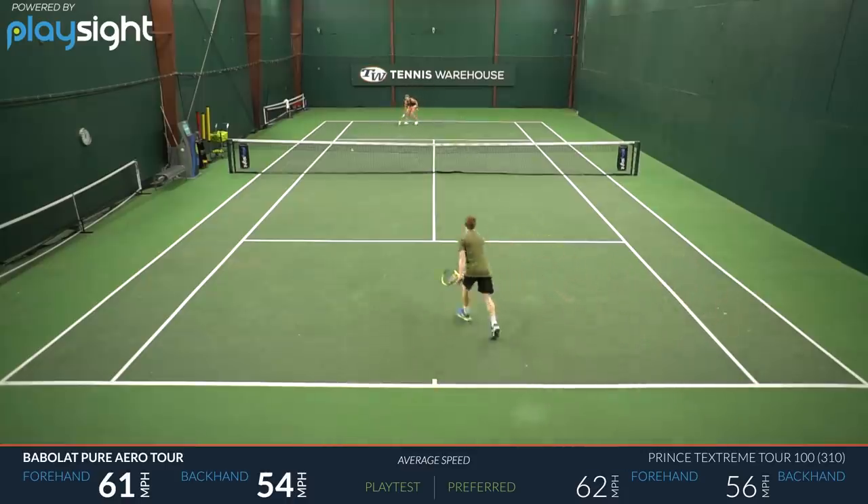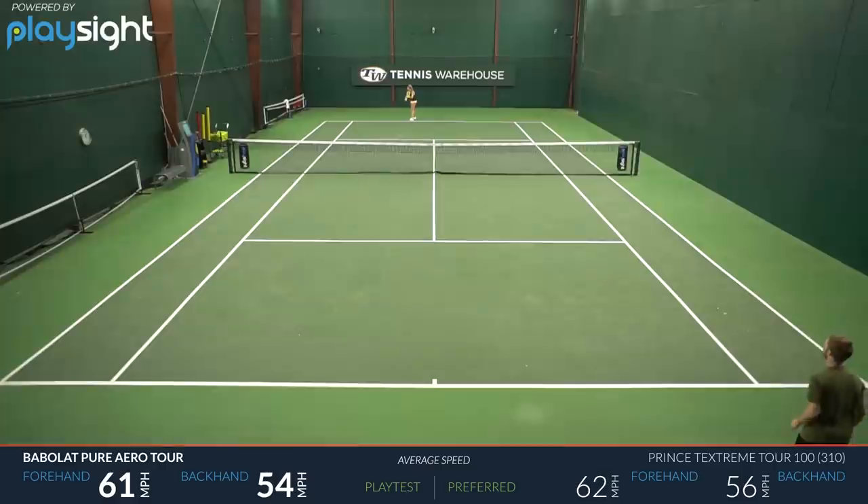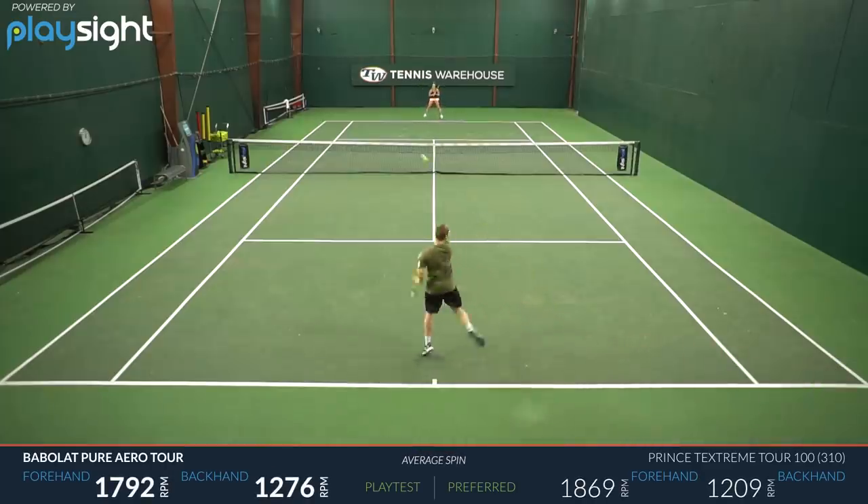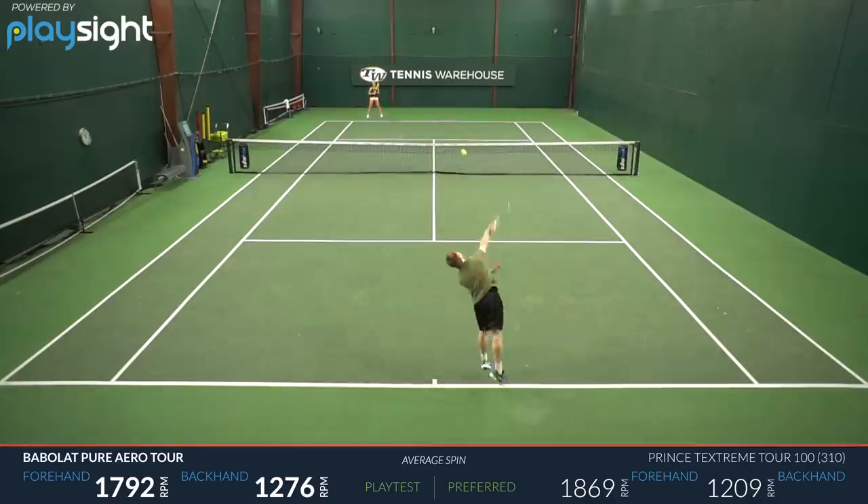I got really easy depth from this frame, but I was a little bit disconnected. I didn't hit as many drop volleys as I usually do. On the serves, I did get a good amount of power and I really love the spin with this racket — I could hit a ton of kick serves and that was really fun for me. Overall, if you really like to mash the ball and you're super aggressive with your swing and you want to play like Rafa, this is definitely a racket to try out.